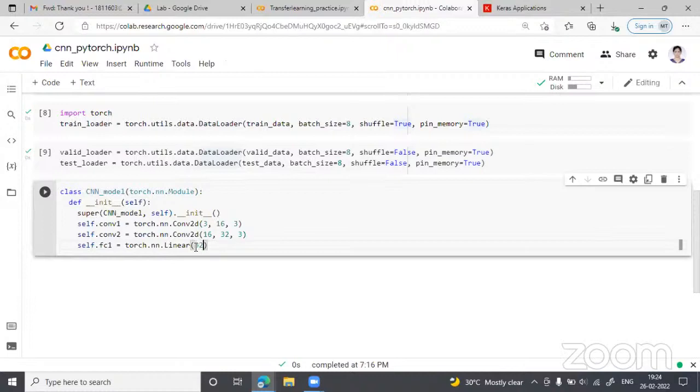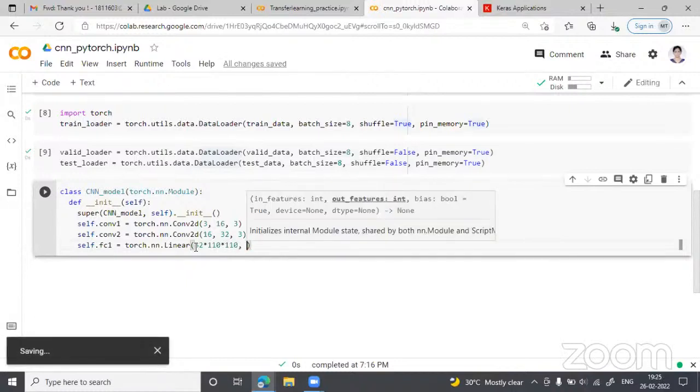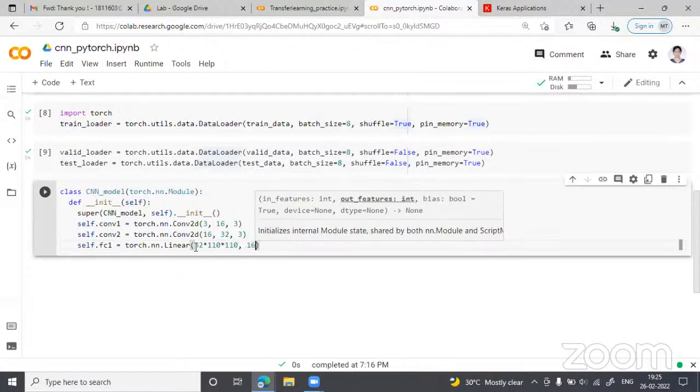And in Pytorch, the depth is first, so that's why I'm writing 32 first and then 110 cross 110. It reads your data in this order: depth cross height cross width. So this will be the input of your dense layer, or you can say linear layer, and for output you can write how many neurons you want. So let's use 16 neurons here.